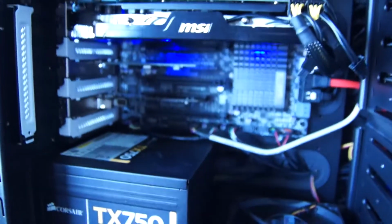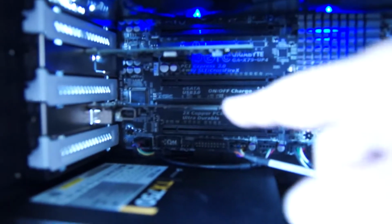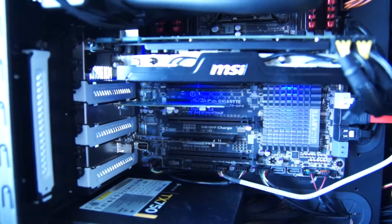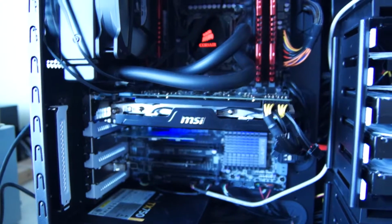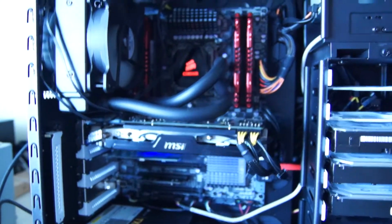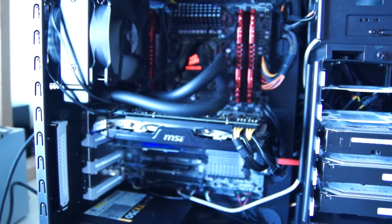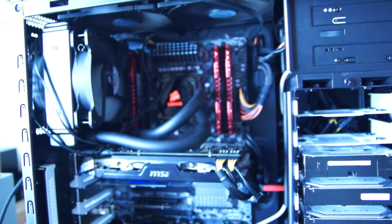So that card I'm talking about is this guy right here. It's a FireWire card. That's one of the things I didn't like about the board, is it didn't come with FireWire, although it is becoming an old port, but I need it for capturing videos. So yeah, back to the motherboard.